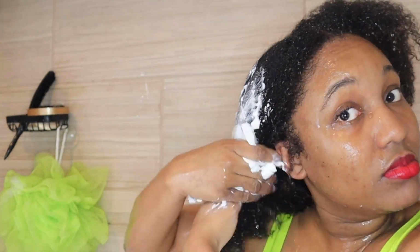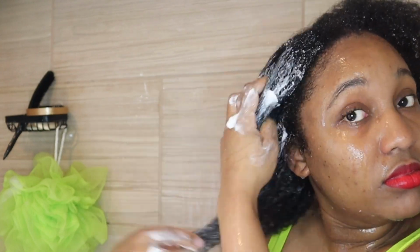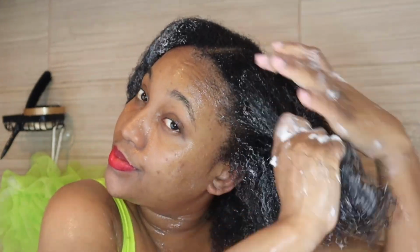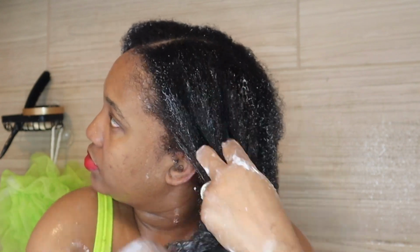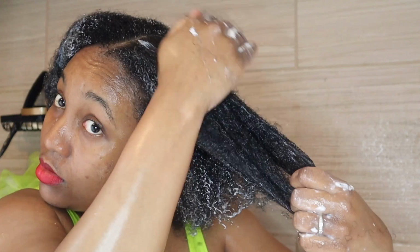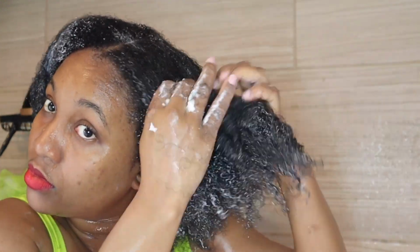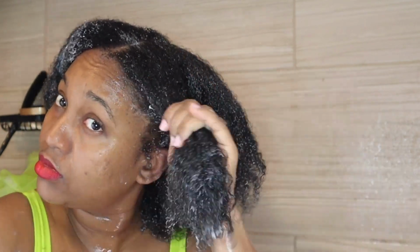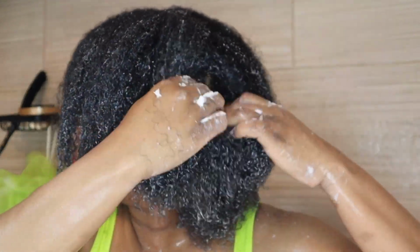Next, I'm gonna use my hair mask, which is a really thick cream, and my hair loves thick cream because it's also thick hair that I have, and my kinky hair sometimes gets dry. So when you use a deep conditioner, it's not necessary to do it every week unless your hair is very damaged. But when you do that, you help your hair get better nutrients, which penetrate your hair shaft on a deeper level. Because during the week, you don't have time to do certain things with your hair.